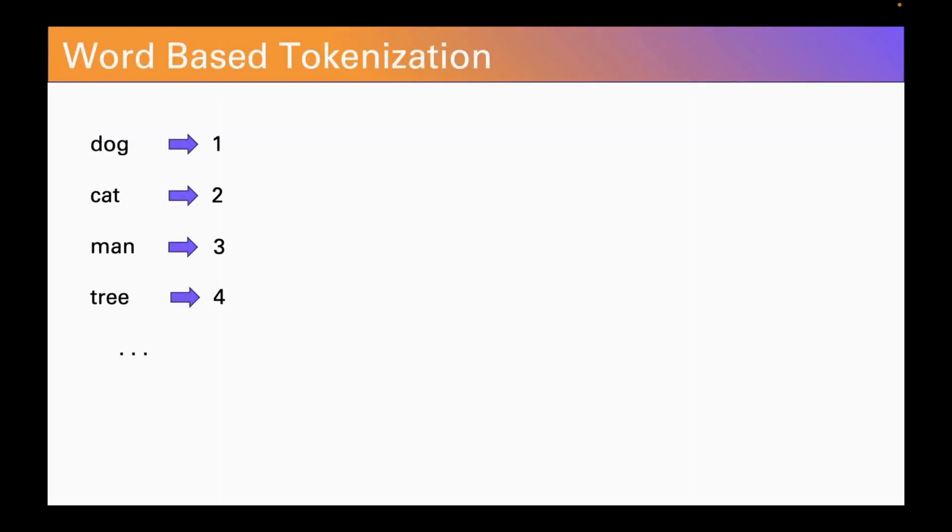Now, you're probably wondering why we don't just turn words into numbers by just assigning each word a number, like dog as 1, cat as 2, and so forth, throughout the entire dictionary. Well, this has a couple problems. The first is that this isn't able to handle unknown or misspelled words, which are actually really common if you're, say, scraping all the text on the internet.